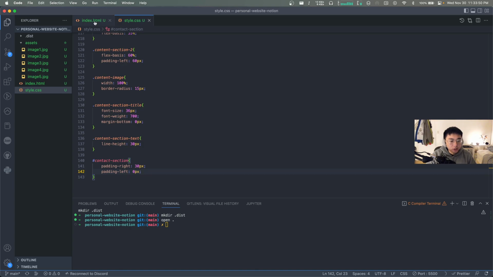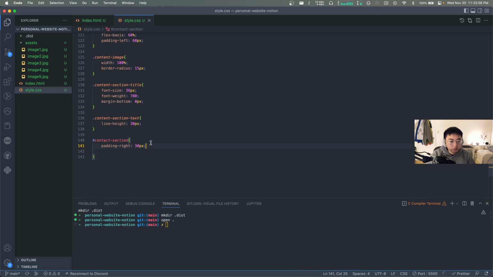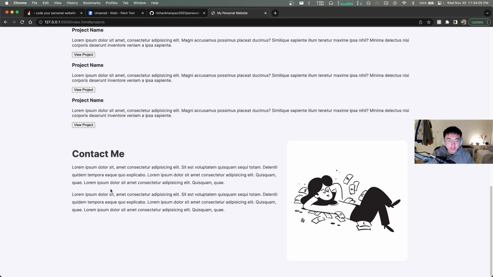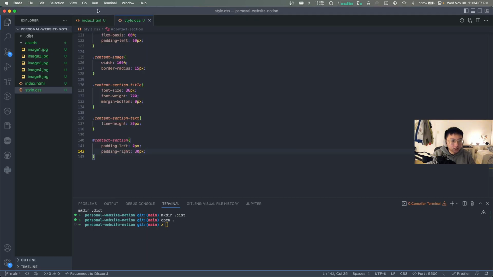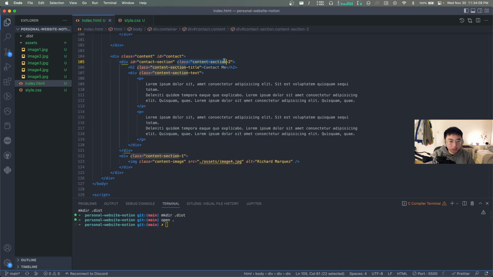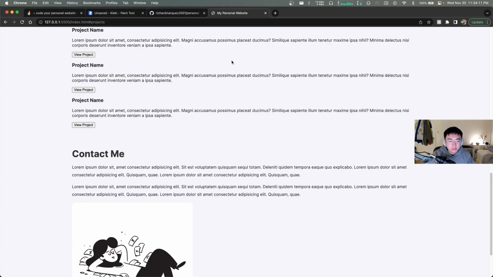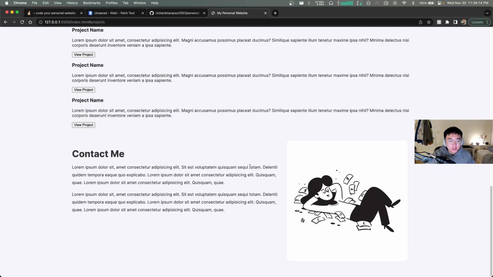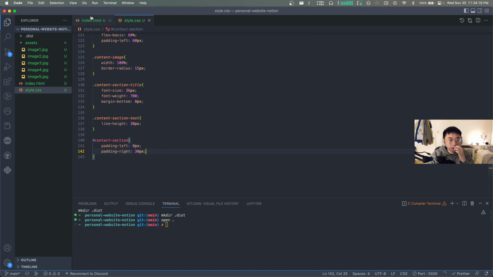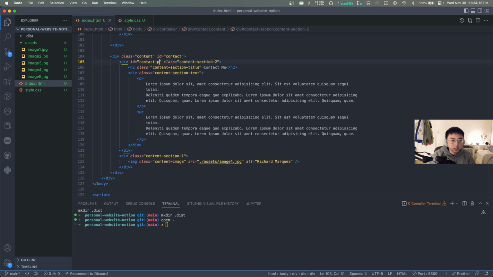So what I did here is that I created an ID for this section where I removed the padding left, which basically overwrites the styling and adds padding right. So in practice, this is pretty bad, but for this context, I think it's fine. Contact section. And I should honestly just remove this. No, that would not make sense. Okay, so this just overrides a couple of things. And we're gonna name this the contact right padding.